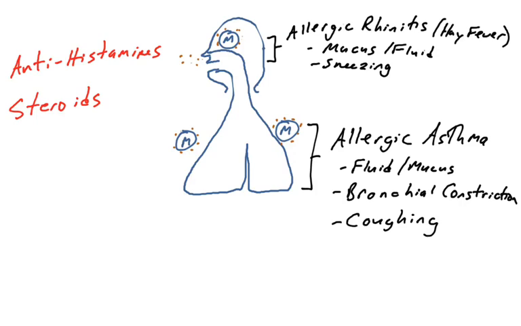The other compound that individuals typically take, especially for things like asthma, is they inhale steroids. How do steroids function to reduce inflammation? Steroids block cytokine production. So in these individuals who are inhaling steroids, they're not inhibiting mast cell degranulation, but they are reducing the production of cytokines. And if you're producing fewer cytokines, you're recruiting fewer white blood cells to the allergen-responsive site, and you're having less inflammation because of the reduced number of cytokines produced, and that helps reduce the number of white blood cells present in that tissue.